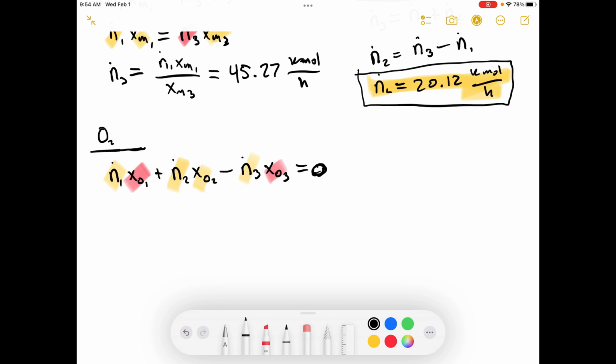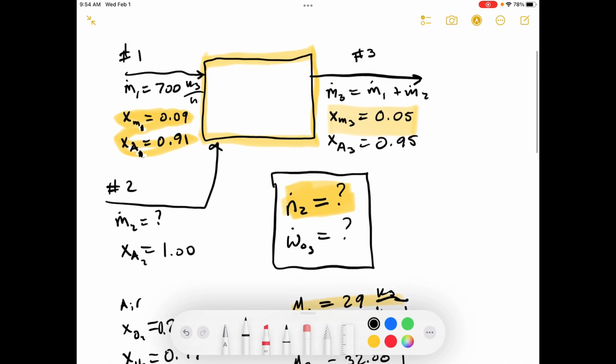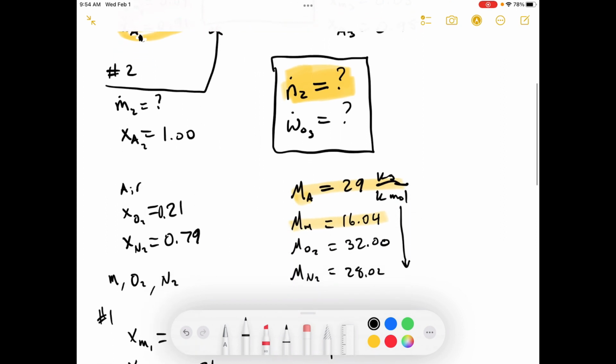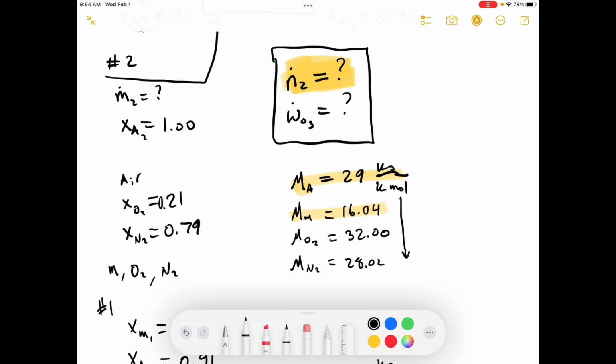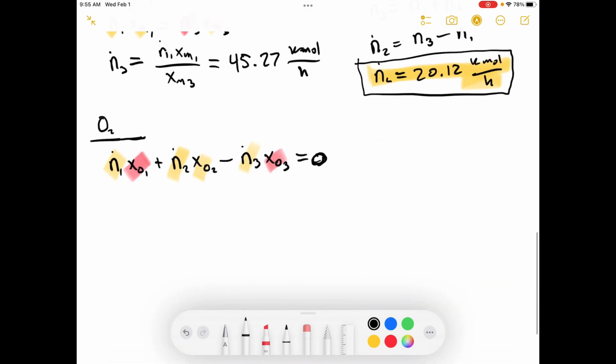Okay, so let's do another quick breakdown on stream 1. So we know how much air is going in. So how about we look at how much air is going in, and then if we get an airflow rate in stream 1, then we can break that up using this information that they gave to us. So let's do that. Let's break up how much air is going in stream 1. Okay, so in stream 1, let's do that over here. We're returning to stream 1, and we're doing an air balance.